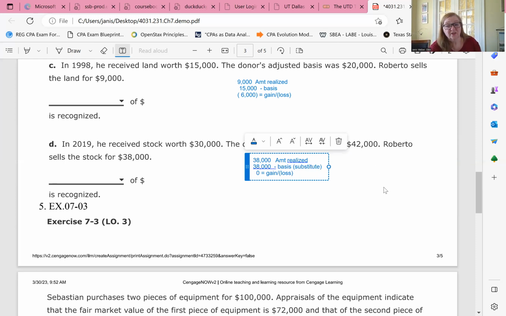So it's not just a coincidence that it's 38. It's forced to be whatever the sales price is when the sales price lands between the two values of fair market value on the day of the transfer and adjusted basis to the donor on the day of the transfer. So this means we're going to have zero gain. We're going to force the basis to be the same as the amount realized. So they're just asking for, right here, the result was no gain or loss, zero.